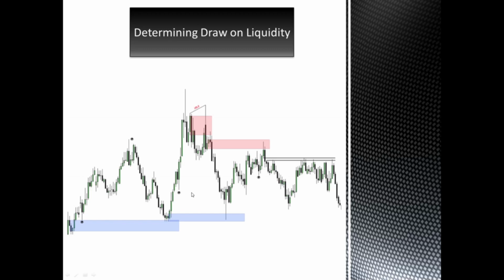What is unmitigated? This fair value gap, this order block. You can take this bigger, beefier candle, which is probably better. Now look again at the bodies, right? Where are the bodies closing? At the top of this order block. But the wicks went through it. The bulk of the volume is in the bodies. So bodies closing at the top of this order block, and we're moving up again. So now we're going back into bullish order flow.